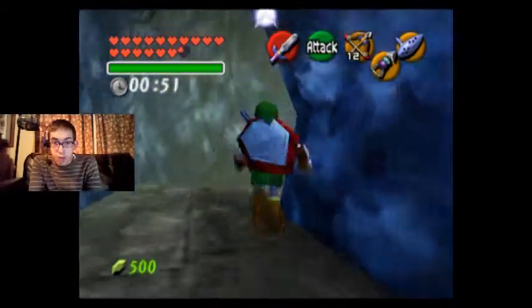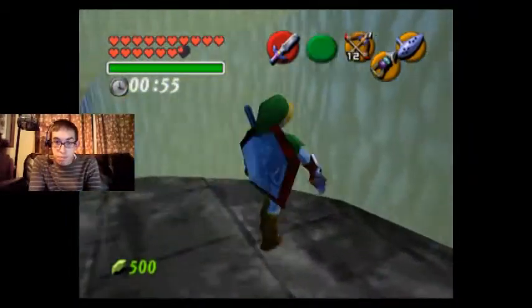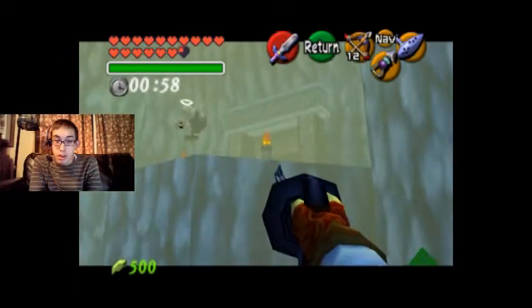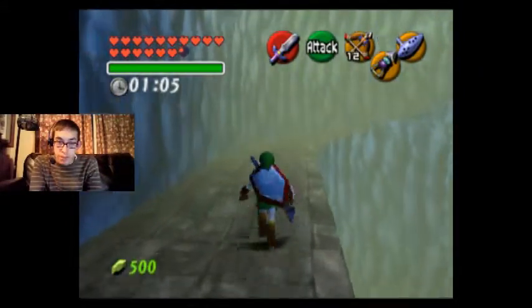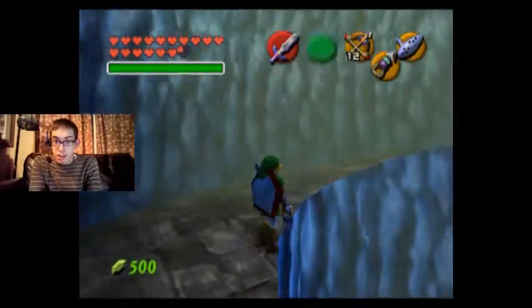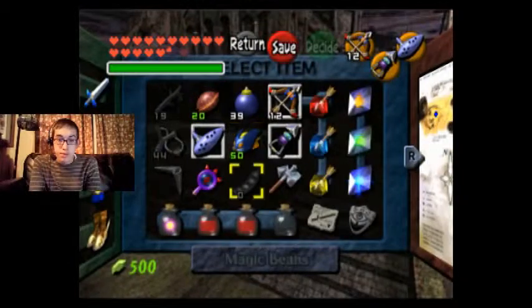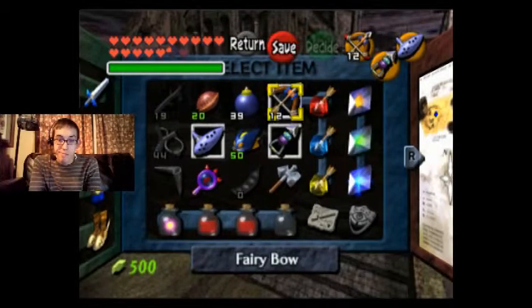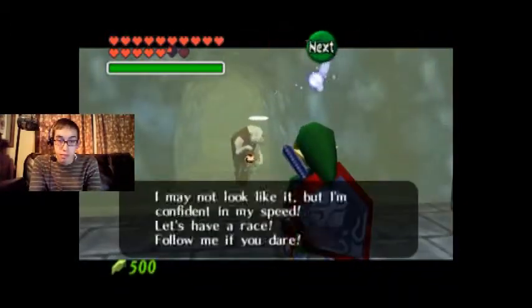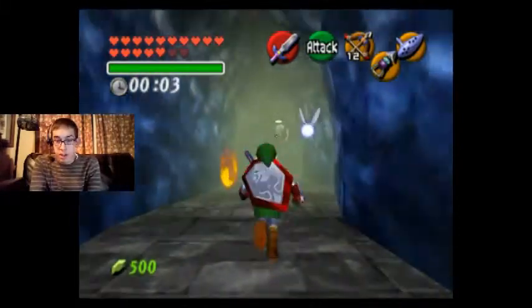See about the bunny hood. I did bunny hood my way around. Come on. I think I failed. Yep, I did. You have to get in a minute or less. Is there any way to make yourself faster? Nope, not really. Maybe I can arrow. Alright, let me just keep trying.